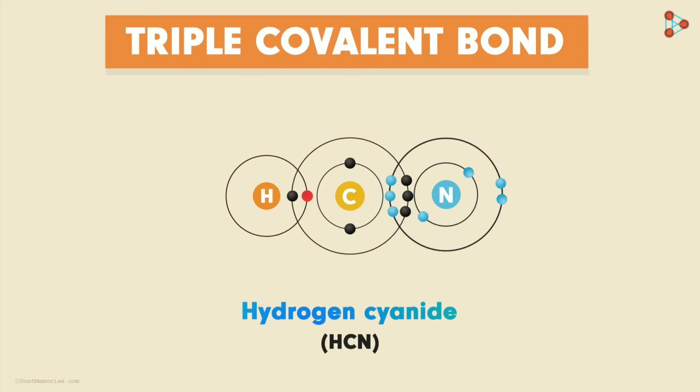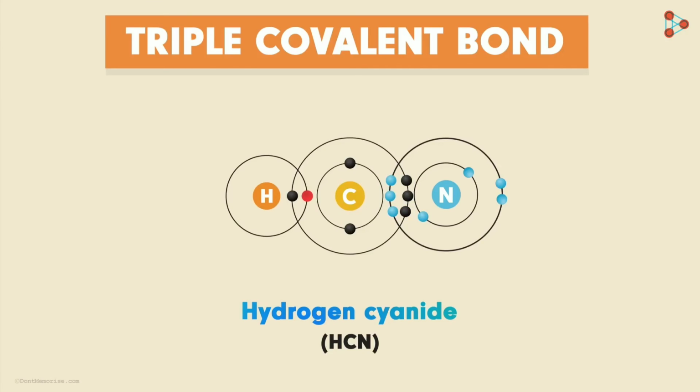Now, if you notice, the valency of hydrogen is 1. That means one electron of carbon is shared with this hydrogen atom. Moving to the other side, the electronic configuration of nitrogen is 2, 5. That means it needs 3 electrons to complete its octet, right? And we have the carbon atom waiting to share its 3 electrons. But we know that sharing involves electrons from both the atoms. That is the reason why even nitrogen contributes 3 electrons for participating in the bond formation.